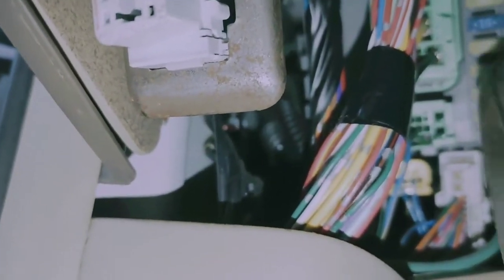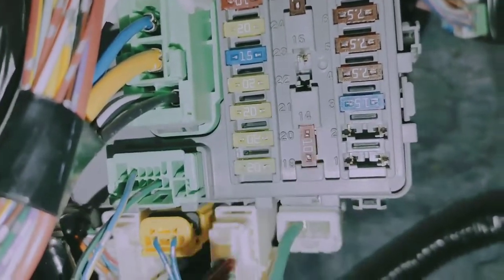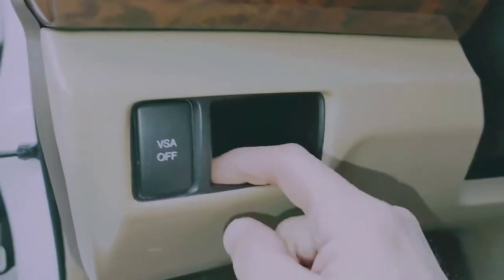We have to use a pair of pliers or a fuse puller. I just happen to have a pair of pliers. Simple as that. I just pulled it out. There's the fuse. Put the key back in the ignition. I'm going to keep my extra spare fuse right here.